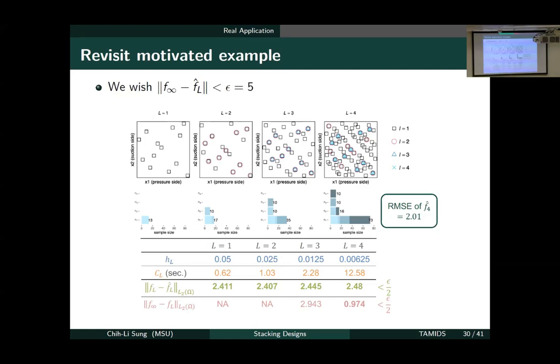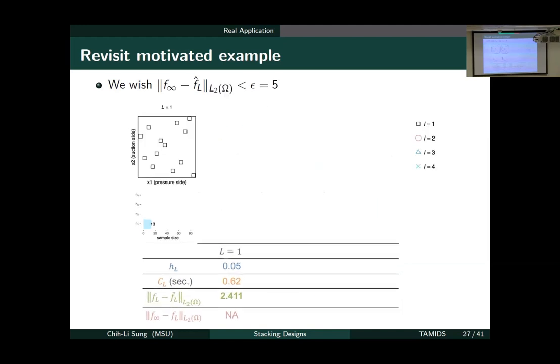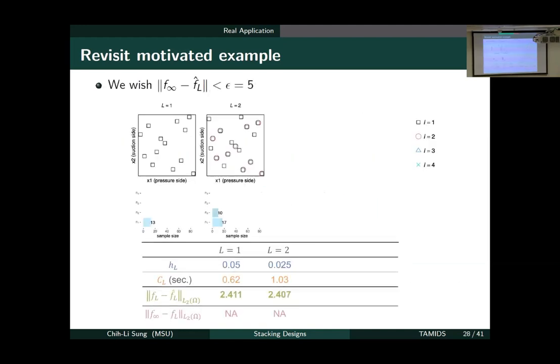So your epsilon is independent of F infinity, right? Since I don't know F infinity, maybe I want a relative error rather than an absolute error. Oh, I see. If you have a relative error, can you do something because you don't know F infinity or even its norm? In this case, I don't know if it's easy to derive those error bounds. Maybe yes. I'm not sure, but I'll think about it.